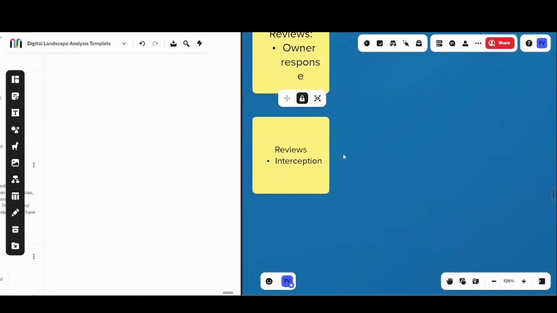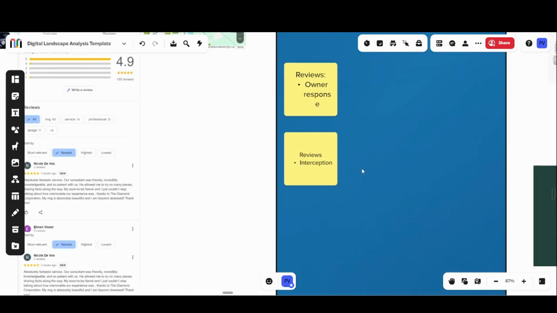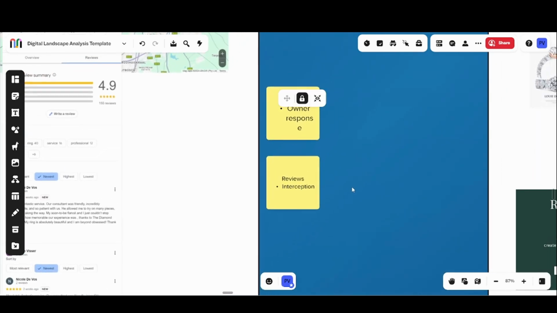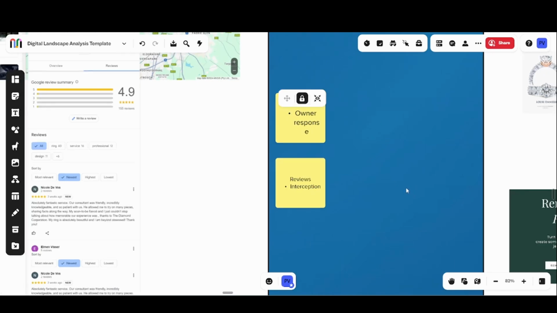And then something else we can do is an interception. So there's a mail that we can do with the link, and basically the whole point of that is to send that through to a customer and to find out how their experience was prior to them leaving a review. And then obviously this can just be an opportunity for you to get a review as well if everything is positive and went well. If they did not have a good experience, then you have the opportunity to find out what happened, and you can resolve it before it goes onto a permanent review type platform. Okay.